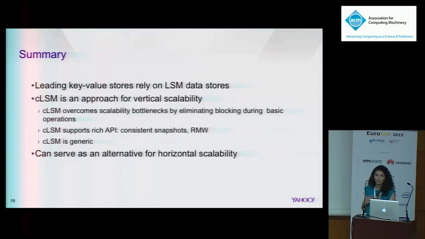cLSM is generic, which means it can be incorporated into a range of existing implementations, and it can benefit from optimization of other components of the system, for example, the compaction policies of RocksDB. And we believe it can serve as an alternative, or at least be combined with the common scalability approach, which is partitioning, namely horizontal scalability. Thank you.